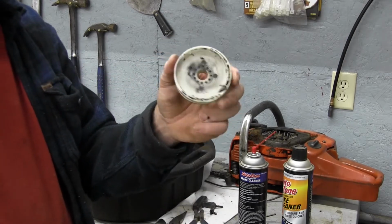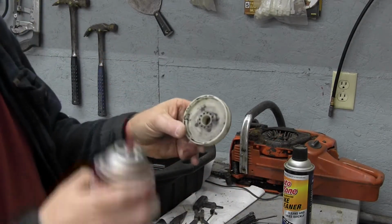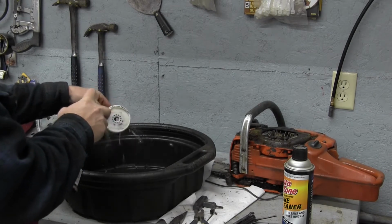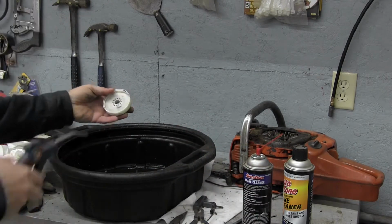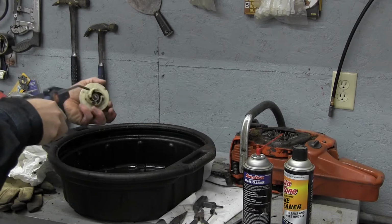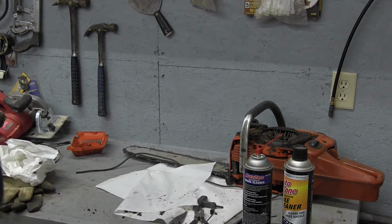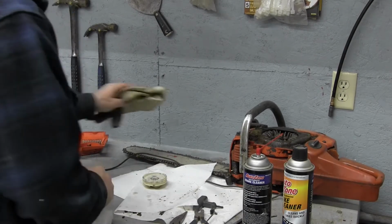Okay, so we've got it pretty clean, so now we've got to wash it out. Alright, so what I'm going to do is I'm just going to wash this out pretty good, brake clean, clean it up, and we'll get ready to put this back together. Alright, going to get rid of our drain pan. I'm going to get everything ready here.